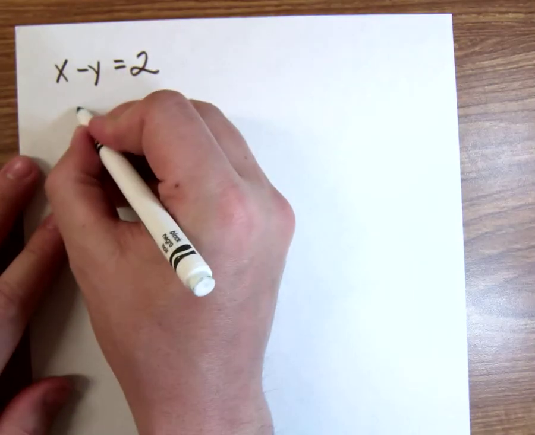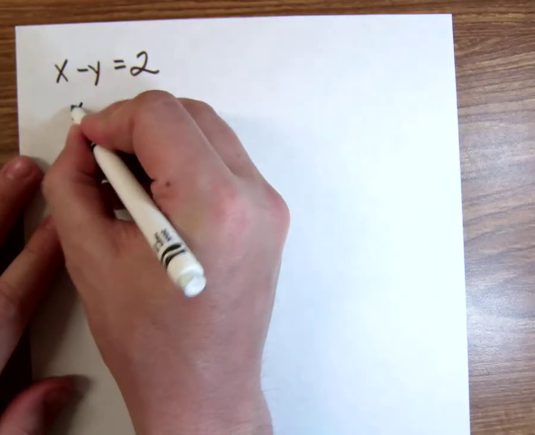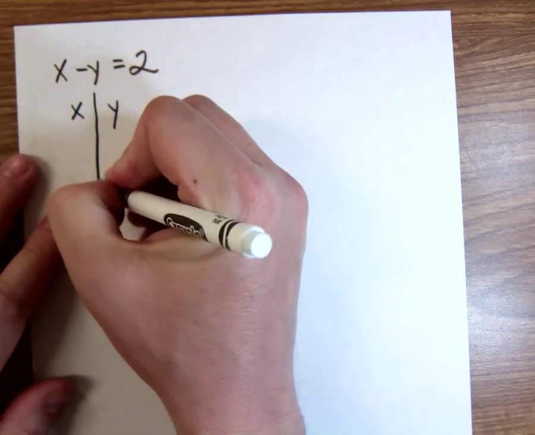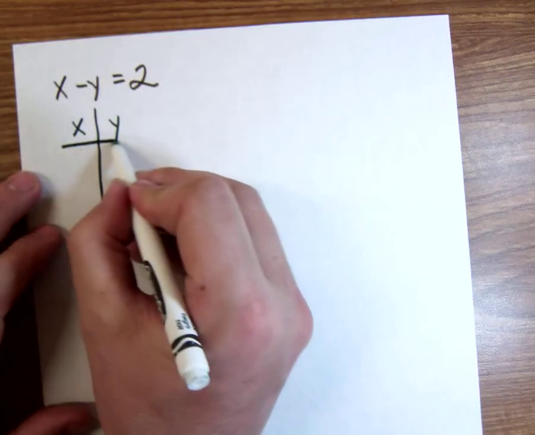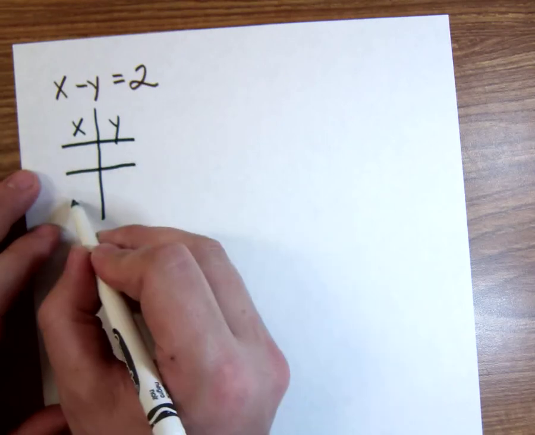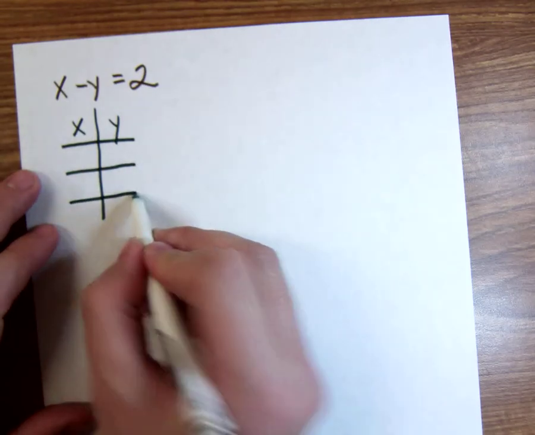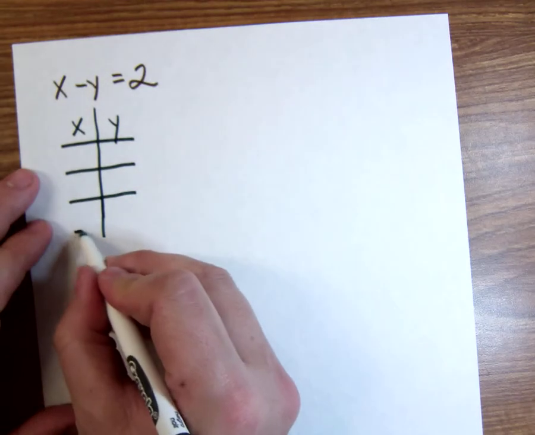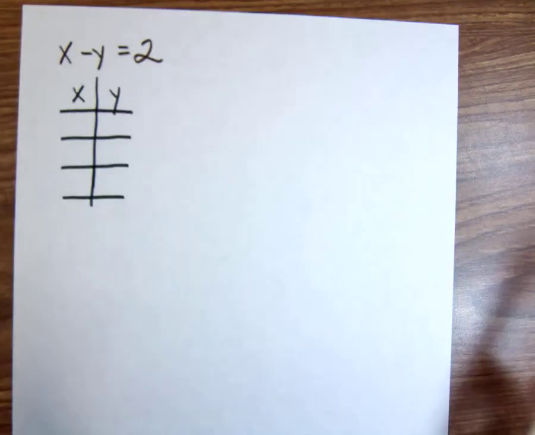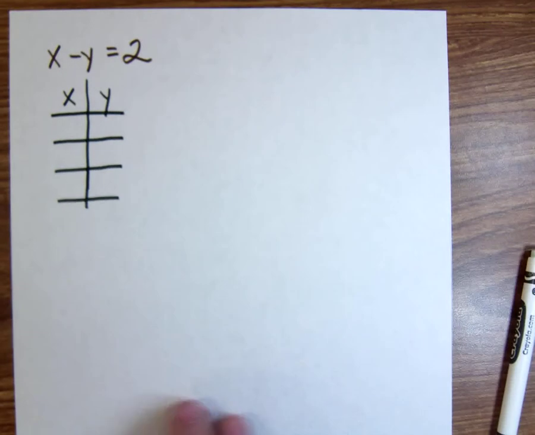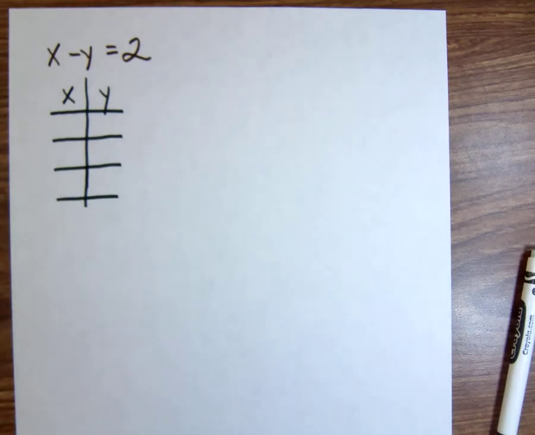When you write down the ordered pairs you need, we sometimes create what is called a T-chart or an XY table. Create something that looks like this. I told you I wanted 3 coordinates, so I'm going to go ahead and make 3 spots on my T-chart here for the 3 coordinates that we're going to do. We're going to put the X coordinate on one side and the Y coordinate on the other.